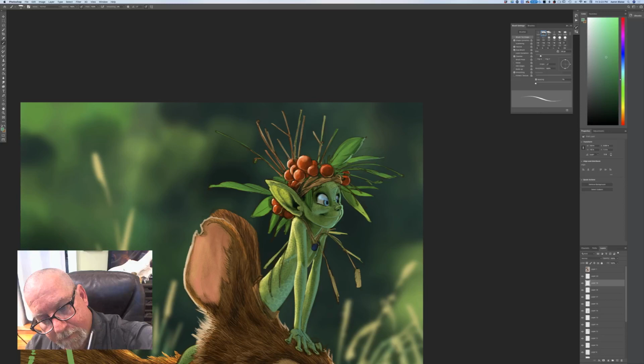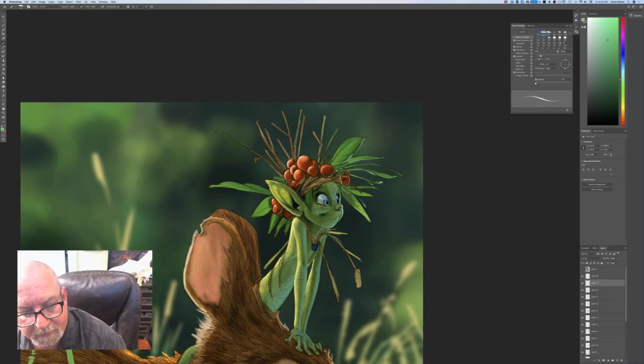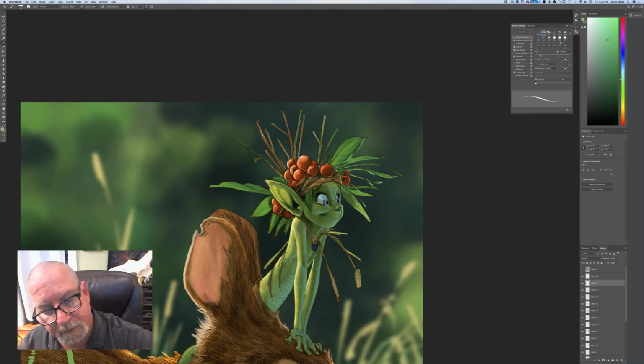What do you think is the best art program for fine details? You can do fine details with all of them, so I'm not sure I understand the question. I think it really depends on what you're trying to do and what hardware you're using. If you're using an iPad, Procreate might be better for you than Photoshop. Fresco is made by Photoshop, and maybe you like that a little bit better. So there's all kinds of choices out there, and all of it does fine detail. It just depends on the size that you're doing it at.